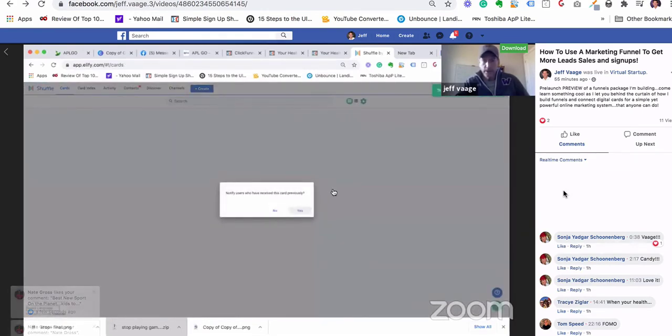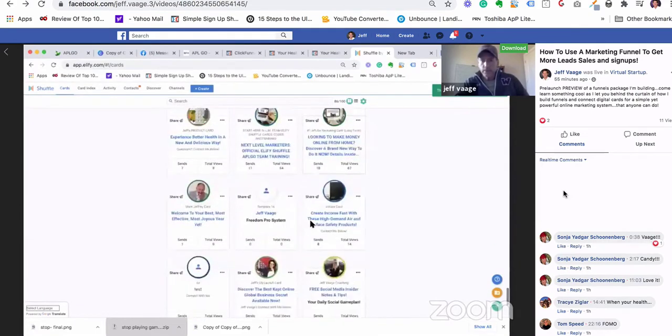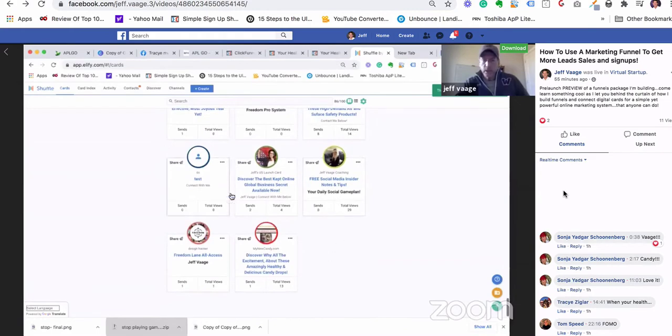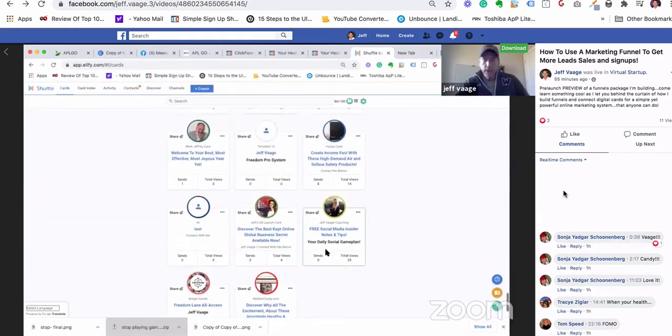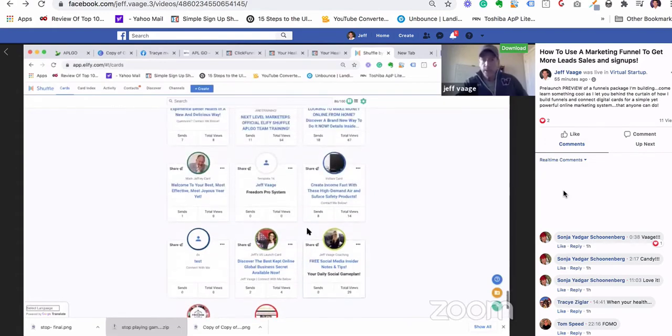Everybody can get this because this is super easy, super affordable. I've got the 100 card package, but you guys can get the 10 card package for $1 to start off, and then you can get $10 a month. I got 50% off on this right now. Normally it's 20. You get $10 a month. You get 10 websites, 10 funnels.